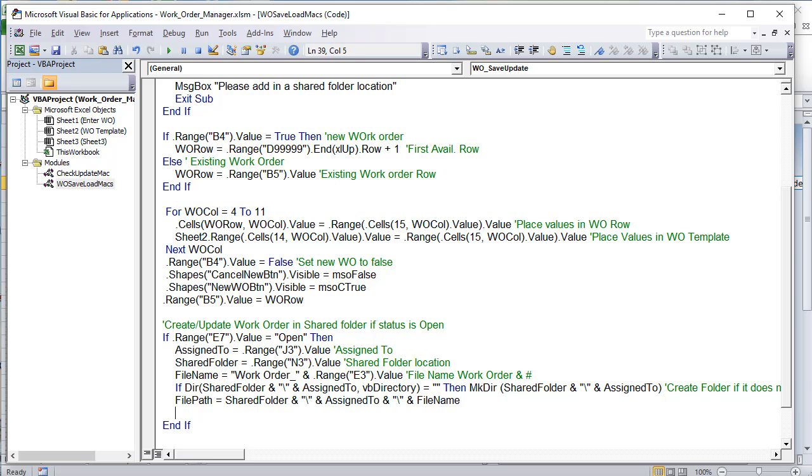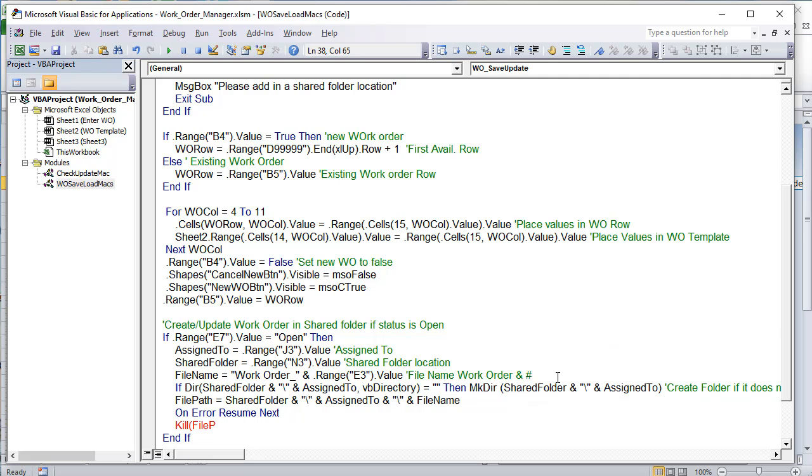And now what I want to do is, in case it already exists, I want to delete it, because if it exists, it's going to create an error. So we've got to check to make sure. So on error resume next, in case it doesn't exist. So we're going to kill, what are we going to kill? The file path. Actually, we can add on, I guess we can add it on here.